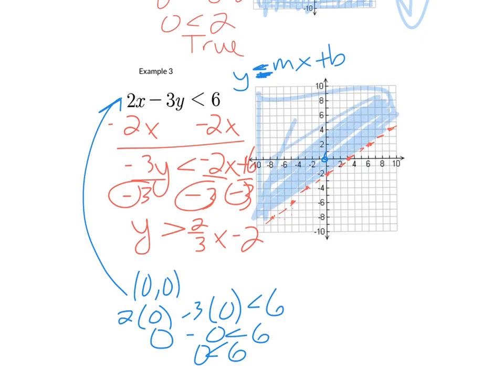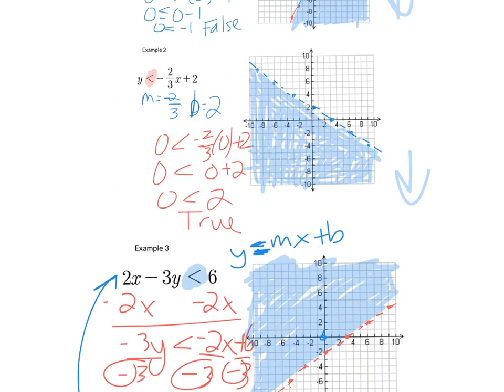This would continue on forever, but our graph only goes up to a certain place. So I would shade everything in here. All these points would make this inequality true, and that would be our answer. So it's everything above. Now, notice that the original inequality has a less than, and we didn't shade below, did we? Because when we rewrote it, and we divided by a negative, we went to a greater than. So only when you solve the equation for y would you possibly have to switch the inequality around. You don't switch it around otherwise. So it doesn't change if you have it in slope-intercept form.